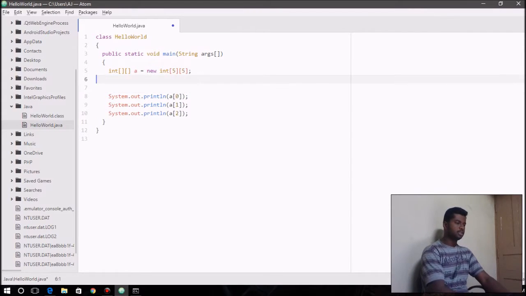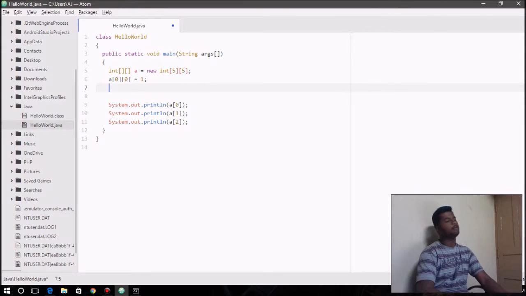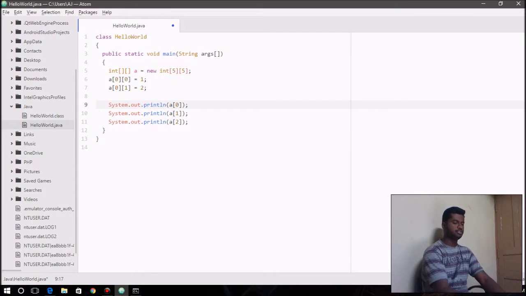You can similarly assign values to the positions of a multi-dimensional array, just like you did for a single dimensional array. A of 0, 0 is the first position in the matrix, and a of 0, 1 is the second position, and so on. You can assign values to different positions.